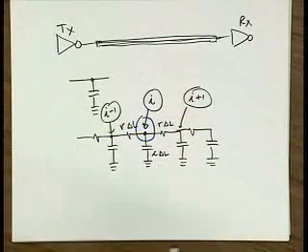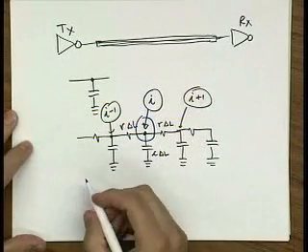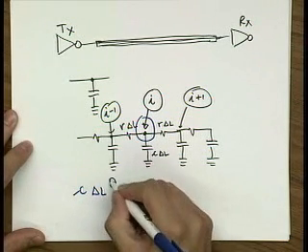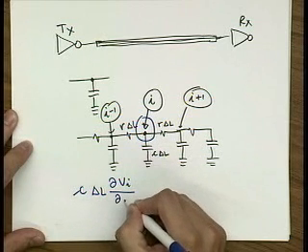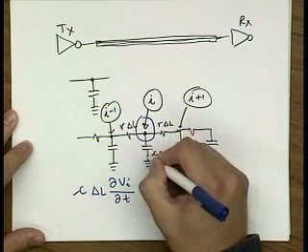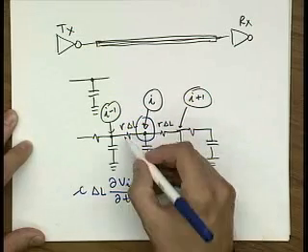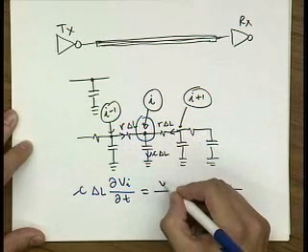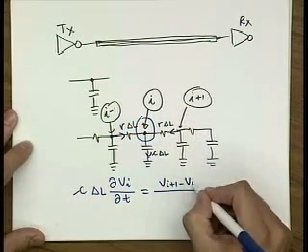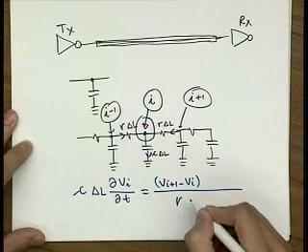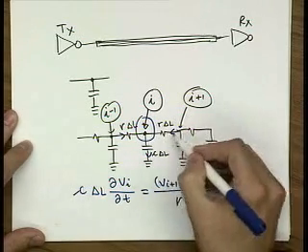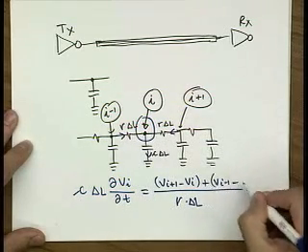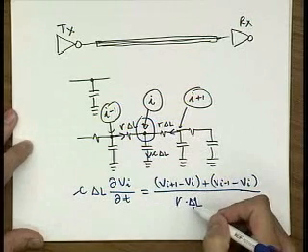So by just summing the currents and using this finite element analysis type of thing, you have C times delta L times dV on dt. So that's the current that's going through this capacitor, IC, right? That's equal to the sum of these two currents coming from these two resistive branches. You have V(I plus 1) minus V(I) divided by r times delta L. So that's the current coming from this side. And from this side, you have V(I minus 1) minus V(I), also divided by the same resistance.